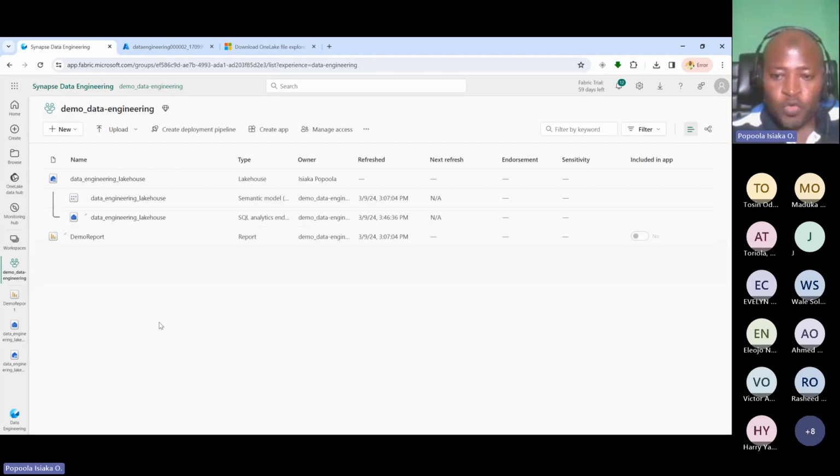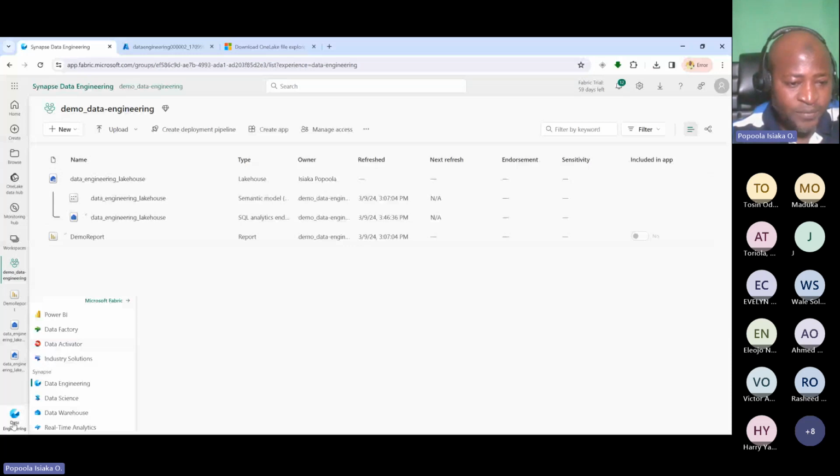All right, let me quickly go to a demo on Dataflow Gen2. I will tell you that Dataflow Gen2 is not under data engineering, but it is under data factory. The Lakehouse belongs to data engineering, but Dataflow Gen2 belongs to data factory.